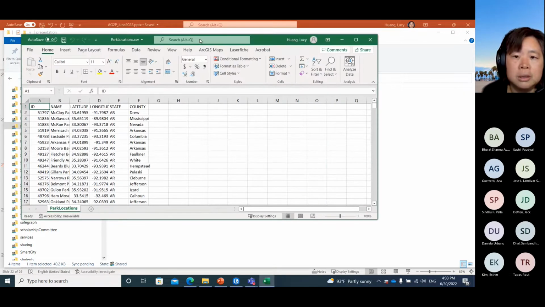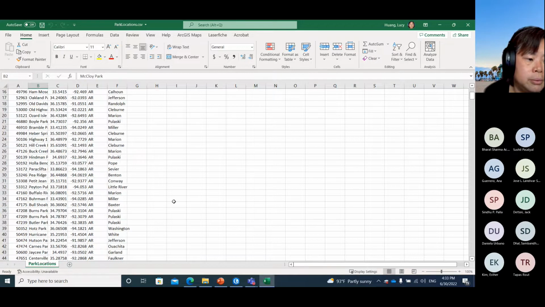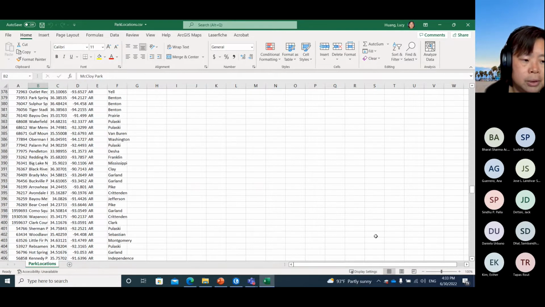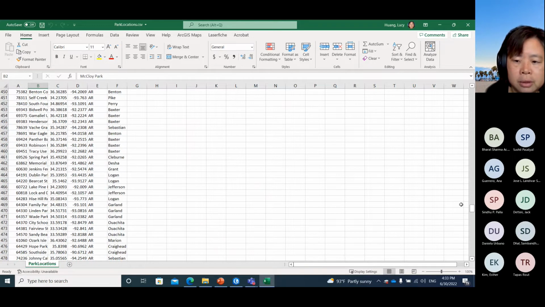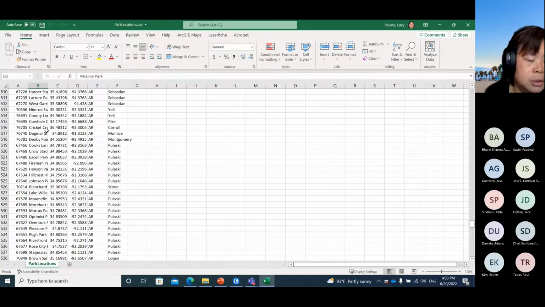Those are the parks in Arkansas. For each park we have an ID, the name of the park, latitude, and longitude. If we go through the table, even though we have the location information, we have no idea where each park is located.